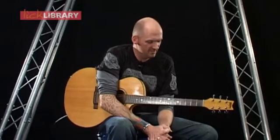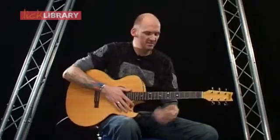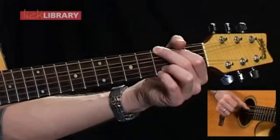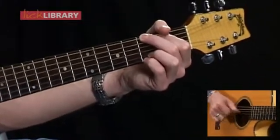Okay, let's break down that section that we just played through. It's pretty similar to the first verse, but slightly different at the front end, and also has an extra chord, the chord of B minor 7. So to begin with, we're holding our G chord, and we pedal off of the root note and off the third on the A string. But we repeat that twice instead of going up to the C add 9.